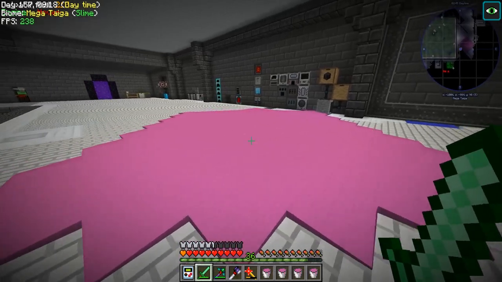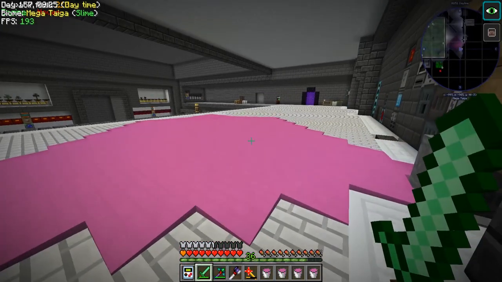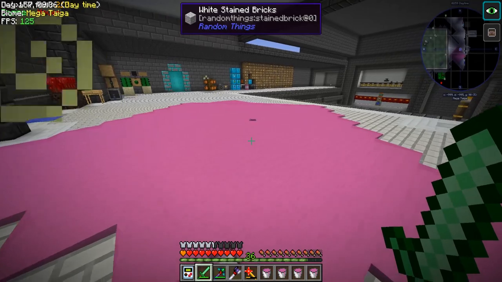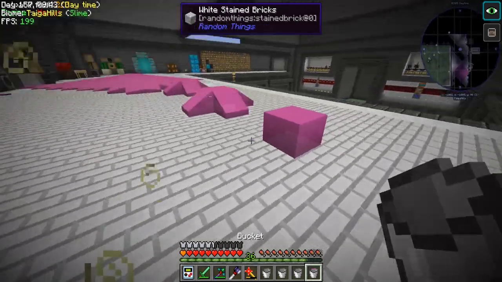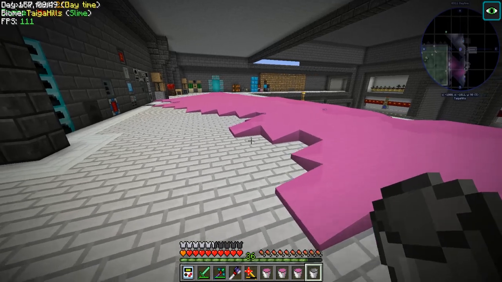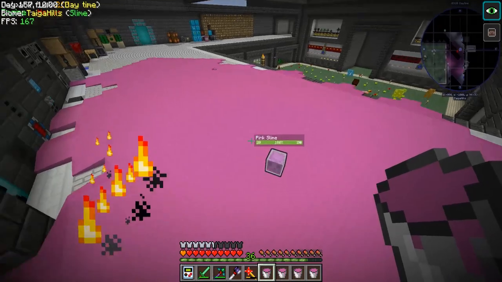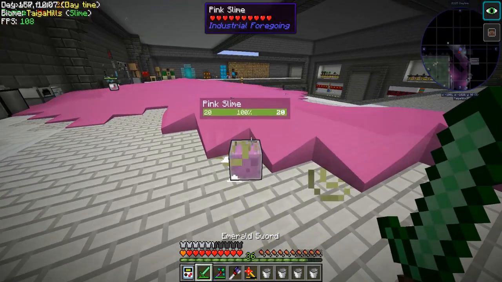As of right now, I don't know of a way to automate the pink slime other than this. I think I could figure out a way, but it's kind of tacky. Hmm. Maybe if we have more than one, they'll spawn in, because they only spawn in the source blocks. Oh, look, there's one. It's a pink slime.